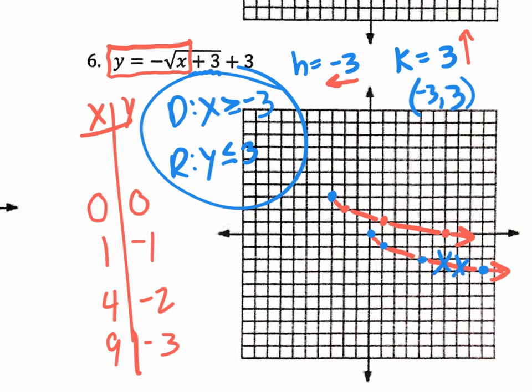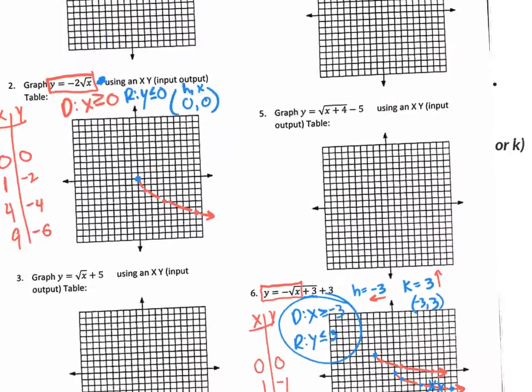You should be able to describe the transformations, maybe not right now, but later on I'll be asking you to describe the transformations from the original parent graph to this new final product here. So the original parent graph used to start at 0, 0, and it would shoot up in this direction. So you would say this negative a value, or a value of negative 1, causes the parent graph to reflect over the x-axis, and then you shift it 3 units to the left and 3 units up. That's the full description of the transformation that it goes through to get to the final graph. Any other one you'd like to see?